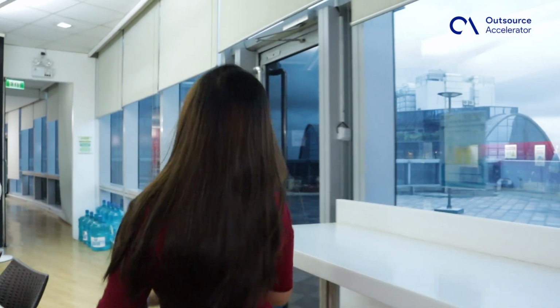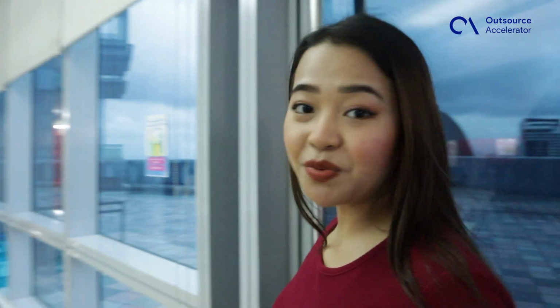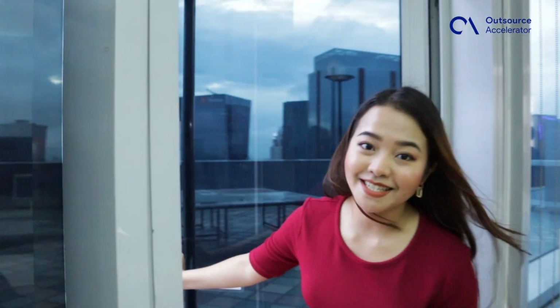We also value open communication, promote work-life balance, and provide a supportive environment for growth. So everyone's diverse perspectives are welcomed. Plus, we've got bright, open workspaces that boost creativity and collaboration. So if you need a breather, there are some nice spots here to grab a coffee or take a break. Overall, it's a pretty neat setup.